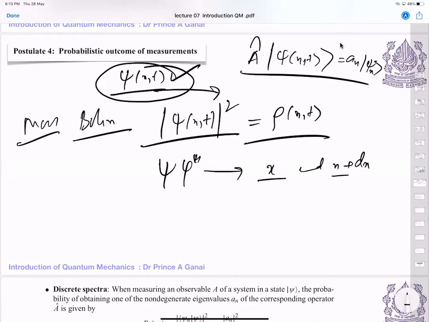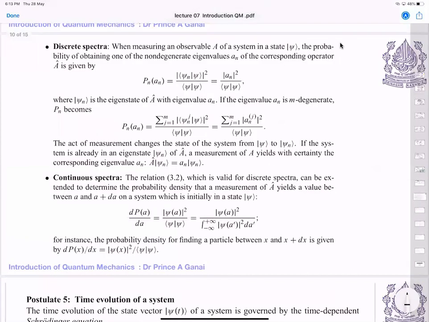So the probability outcome of any result can then be postulated in terms of the expectation values, which we introduced in our previous lecture. The point here is that postulate 4 is about the probabilistic outcome of a measurement, because we have the probability interpretation of the wave function. This probability interpretation goes as one of the postulates, and further, the postulate of what we call the expectation value is contained here.